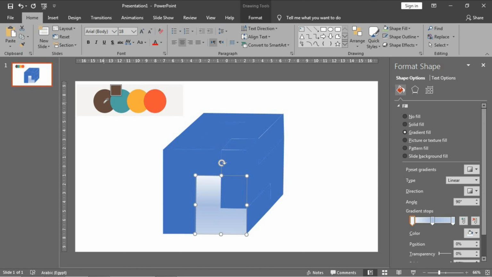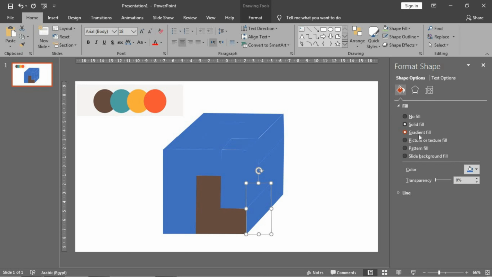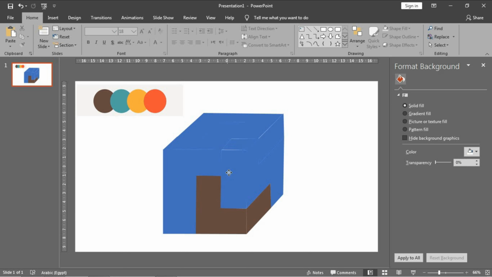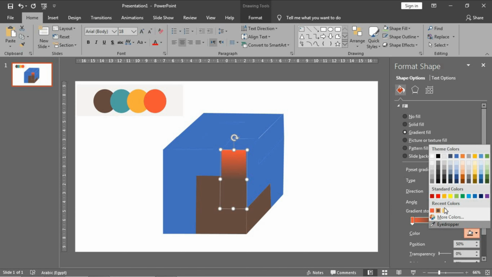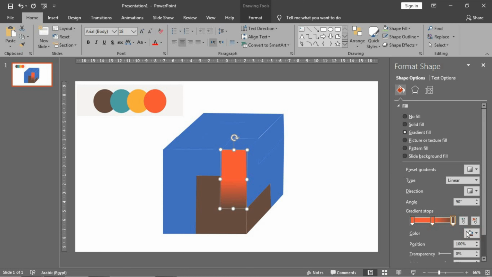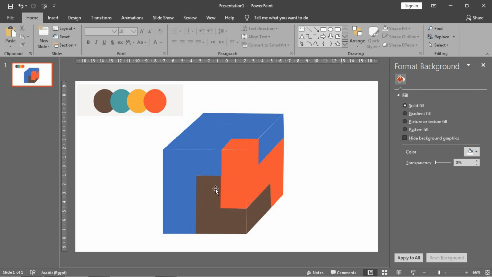Start with this color. Okay, and I will give this one the same. Okay, this one gradient, choosing this one, and I will give this one the same color, and this one will be solid with the same color.